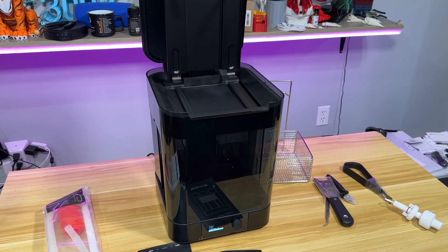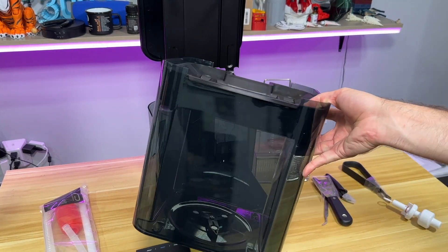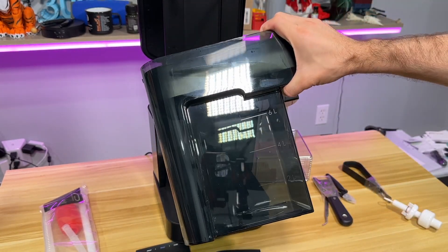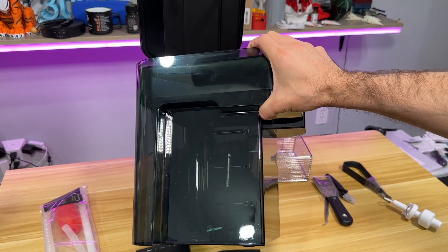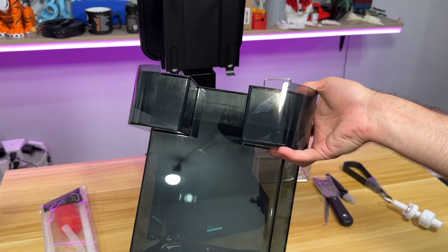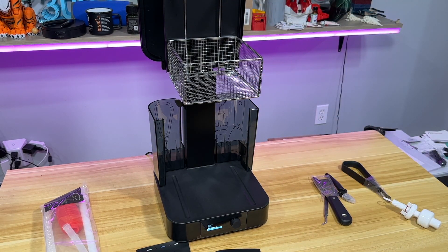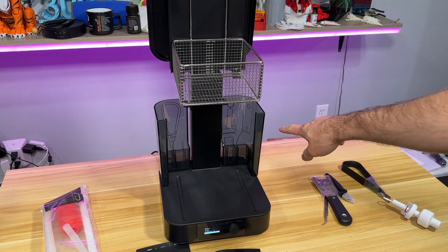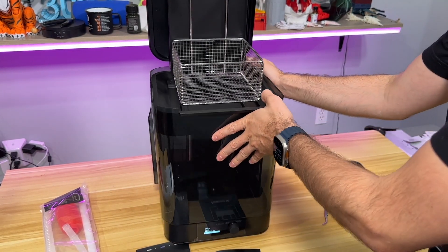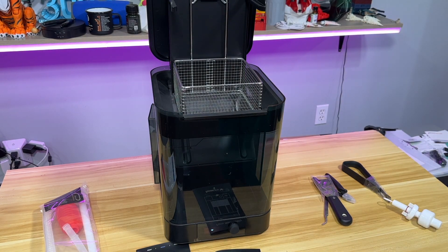Let's take a look at something else. I can take this off — this entire thing holds around 6 liters of IPA. You can see the fill bar here. It's self-contained, and the bucket that goes up and down stays on the other platform. The other cool thing is the storage unit. These are the storage units that open up like wings at the back — side by side — where you can store your tools. I'm going to show you the storage unit now.